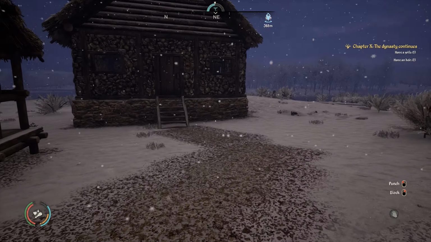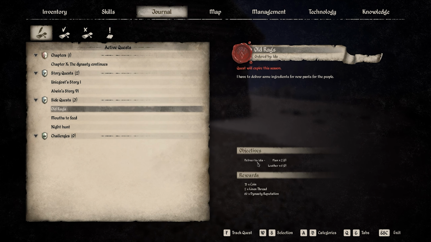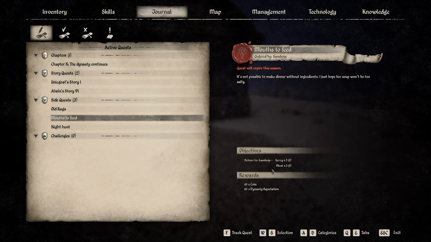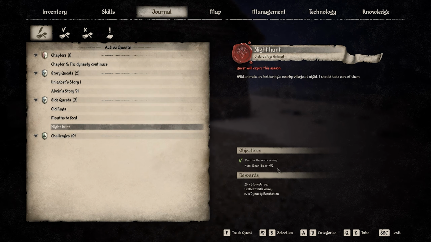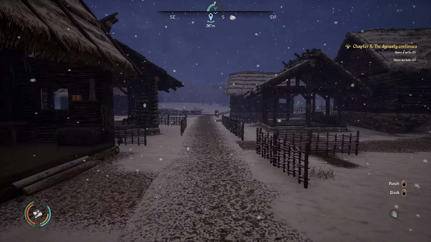Nothing much. In the last episode we went around the map and gathered all of the quests. We still have to do some deliveries. We have the old rags, which means we have to go buy some flax because I don't have any. We do have enough leather, which should be fine. Mouse to feed. We need some berries, some meat. And night hunt, we'd kill some bear or two bears or two boar, which we're gonna go and do as soon as we can. But first, we have to go and collect.